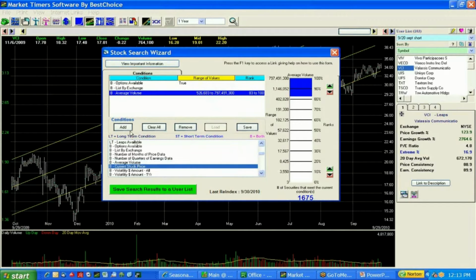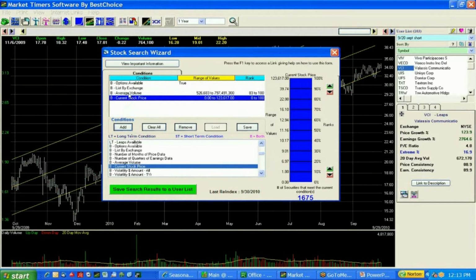Now the fourth one is current stock price. Really these 2 are the main ones that you're going to adjust each time you come into this process, depending on what the market's been doing. My goal here is to screen down until I have somewhere between usually 700 and 1,000 stocks.